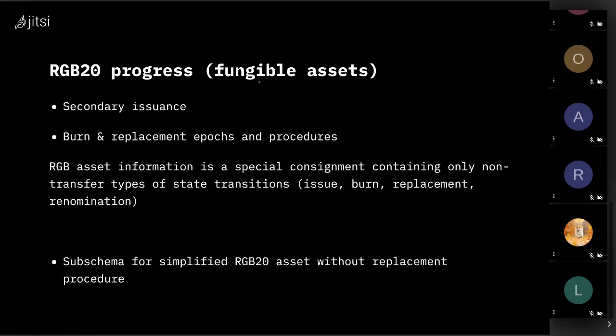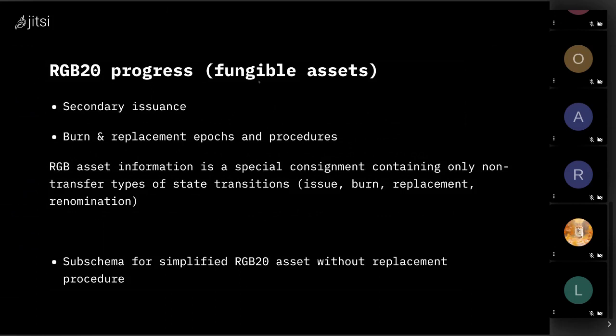Also, we are seeing that to date, we've been distributing the asset information in the form of Genesis data, which contained everything that is required. This is still true for assets that do not allow secondary issuance, burn, replacement operation or renomination, which are the simple form of assets. However, that is not enough for assets that can have secondary issues, like USD Tether. And I'd like to put an important note here, because all the demos and example code we had were working with the Genesis.